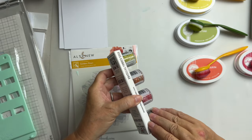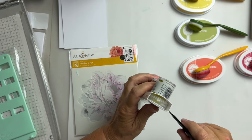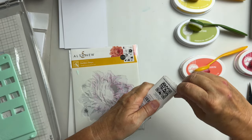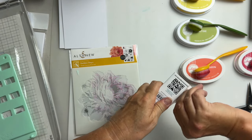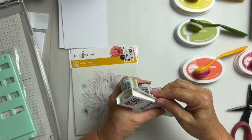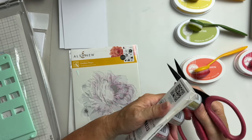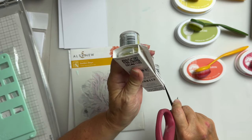Right, let's have a little look. I probably need to, this is where I've got to slice down. I'm not very good at slicing things. Let's go like that. So just slice that. Now, I know this is adhesive, so I'm just going to try. I know I could rip it or cut it open, but I'm trying to just be clever with it, because some people might like to keep them in their packaging. So let me just give that another little go and hope I don't cut myself. Let's go down a little bit more. There we go.